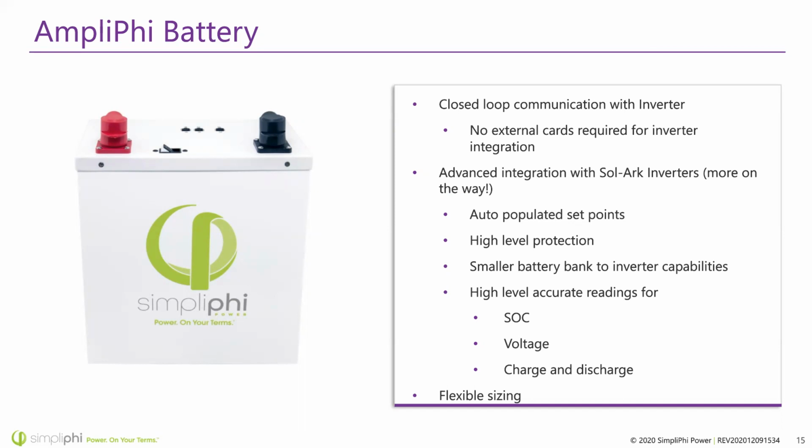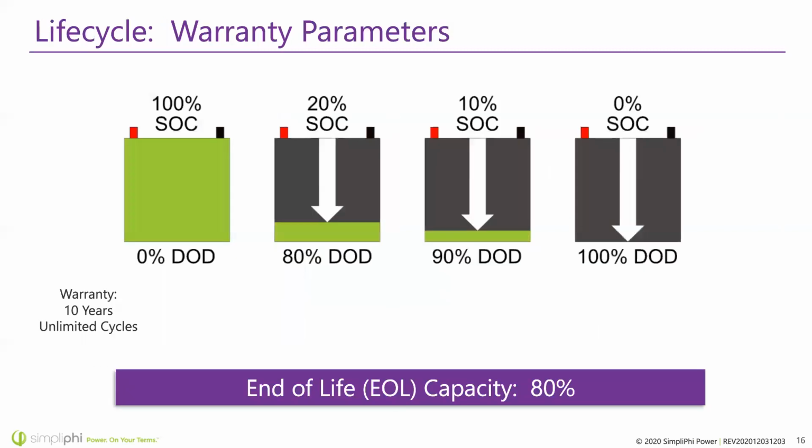And furthermore, I always say it's future proof when I'm discussing it with customers, because when you can do remote upgrades to the firmware, it really is a game changer for a lot of folks to future proof that system for the next 10 years and beyond, the warranty period.